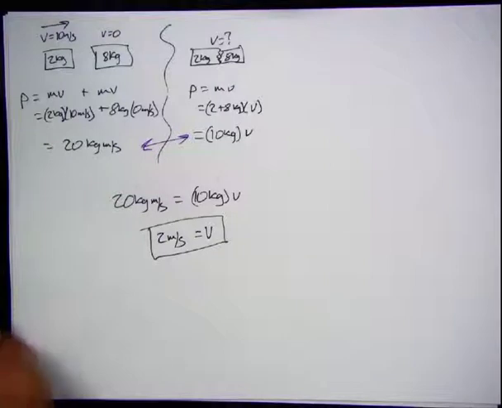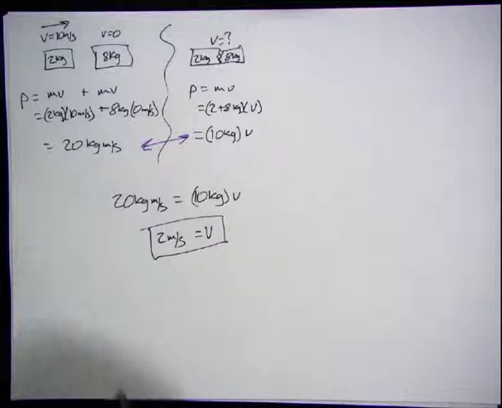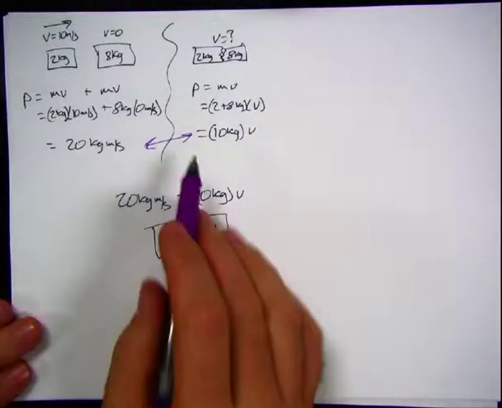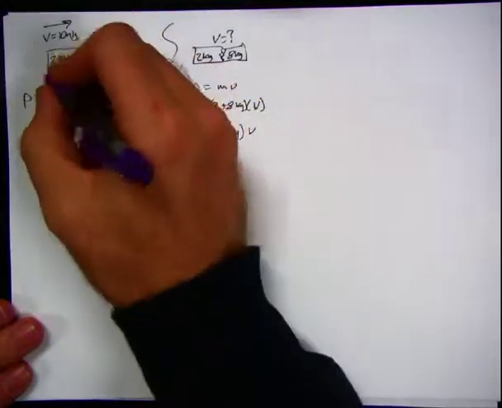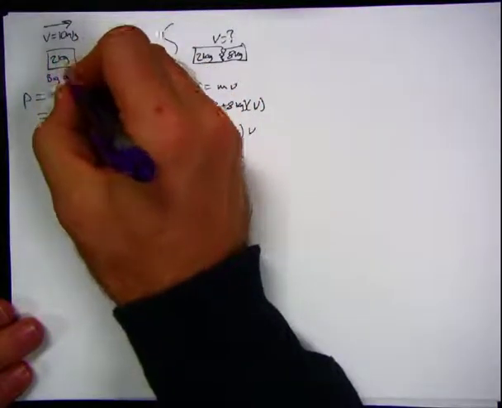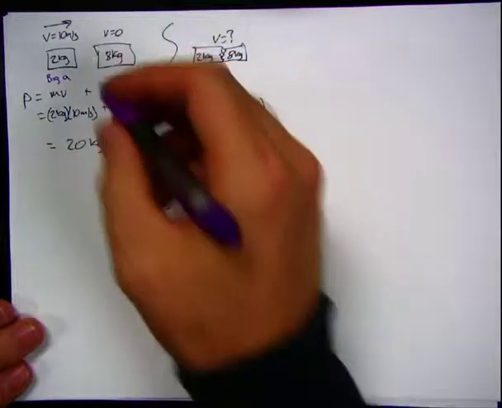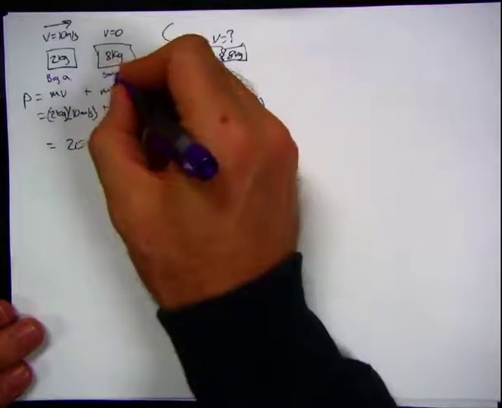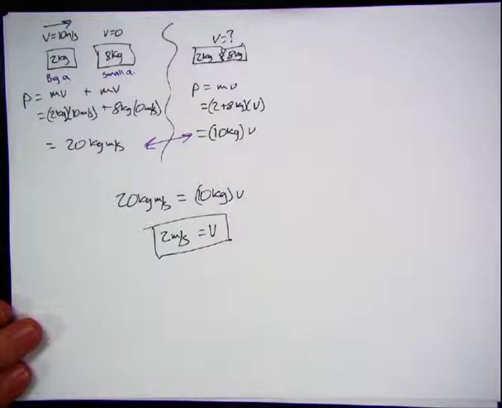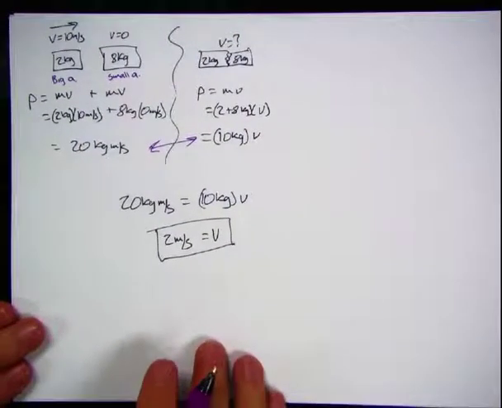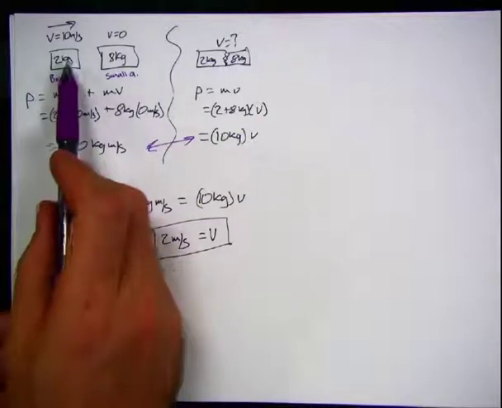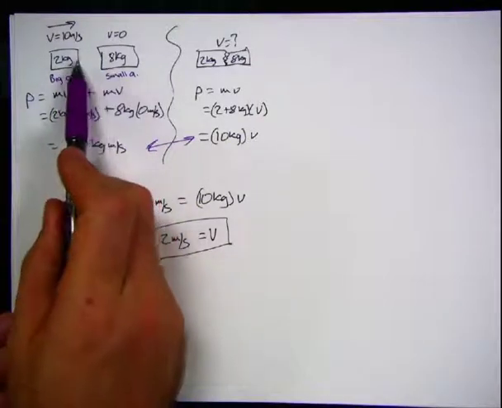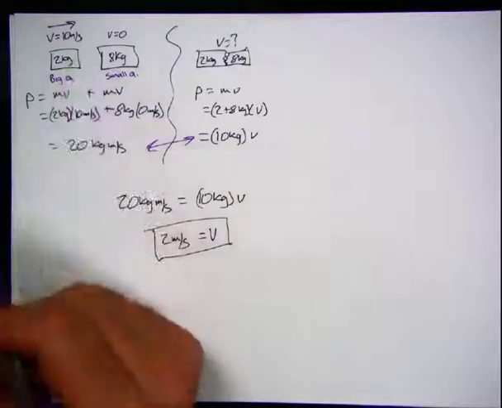The change in velocity, or the acceleration, was very big for this guy. We can look at that acceleration change. So we're saying, as a result of this collision, this guy went from 10 to 2, big change in velocity, big acceleration. This guy went from 0 to 2, small change in velocity, small acceleration. How can they have a different acceleration if we think that they're going to have the same force on them? Because Newton's third law says 2 pushes on 8, 8 pushes on 2. Those forces are in opposite directions but the same size.